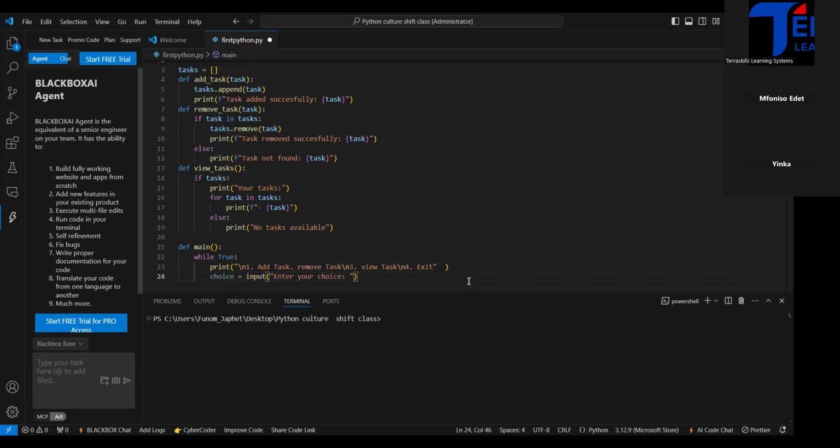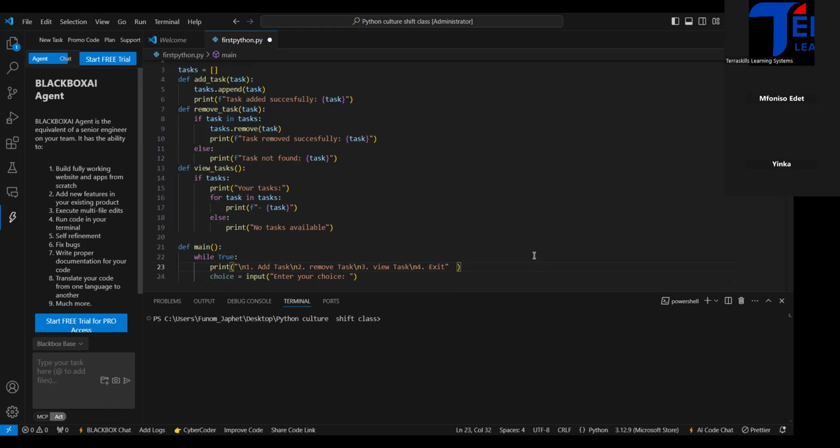Okay, so what I'm trying to do now is, if you want to do your to-do list, you see where to add, where to remove, and all of those things. Let's say you are making calls with MTN.